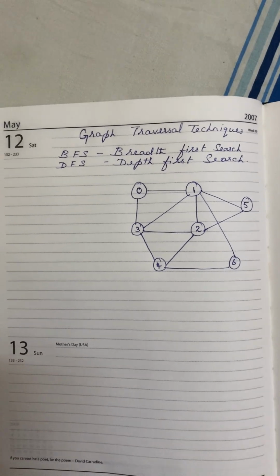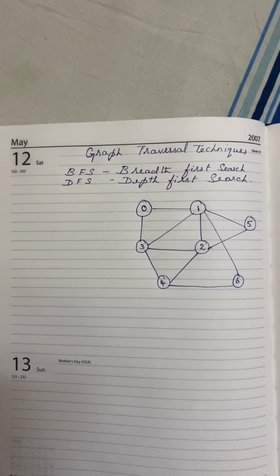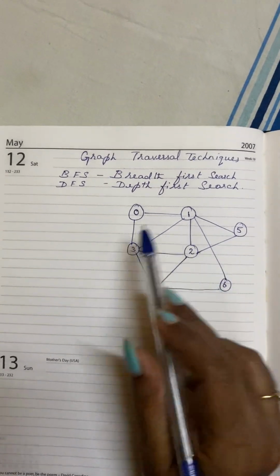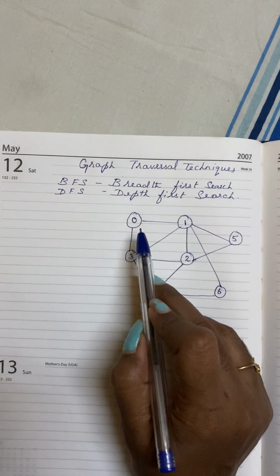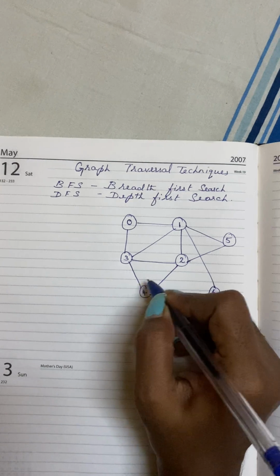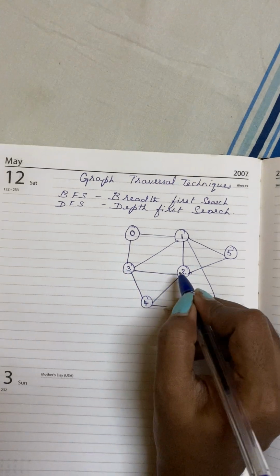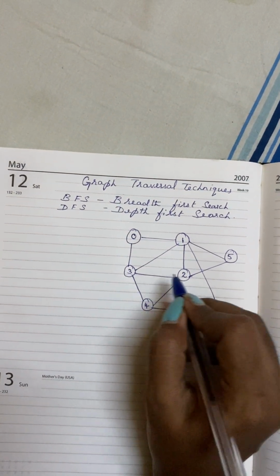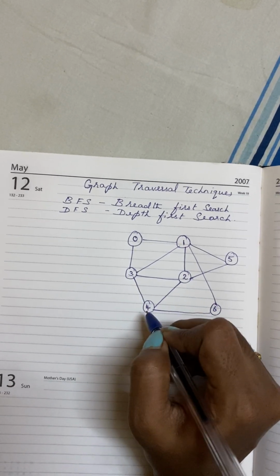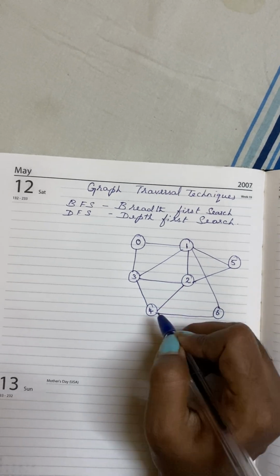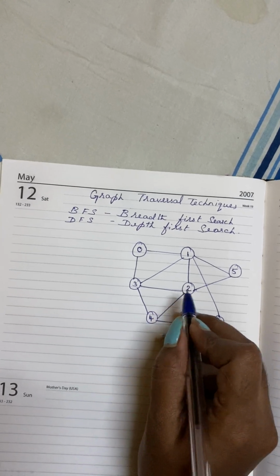Yes, in today's class we are going to see the graph traversal techniques. So what are traversal techniques? In a given graph, how we are going to visit the nodes. Traversing is nothing but, suppose you take any root node, say for example you take 4. From 4, which node are you going to visit next? Suppose you have 3, 2 and 6 adjacent to 4. So 3 is adjacent to 4, 2 is adjacent to 4 and 6 is adjacent to 4. Which is the next node you are going to visit? Suppose you choose 2.